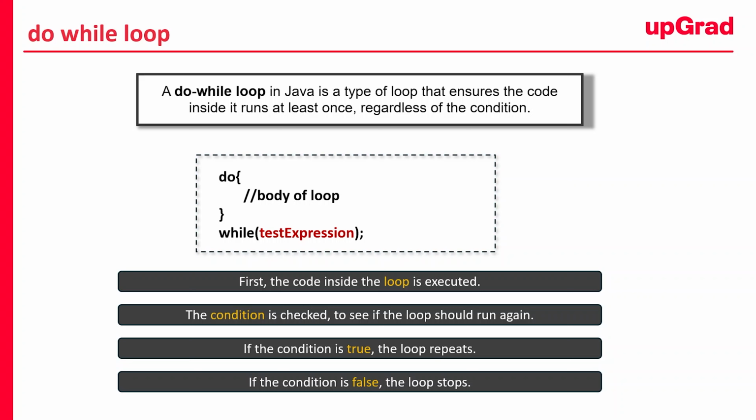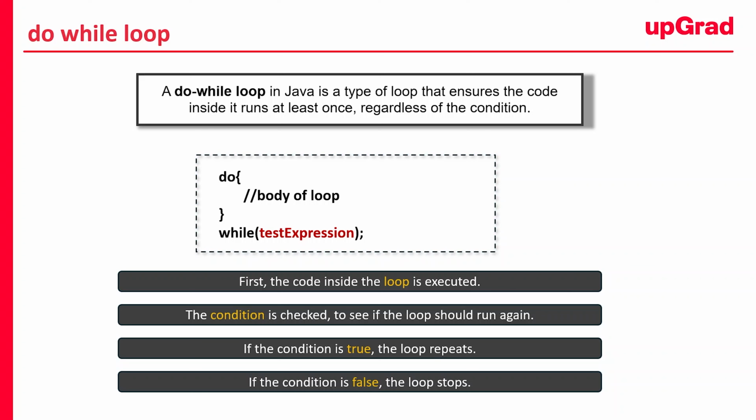So in simple terms, a do while loop says first do this task, then check if the condition is met. This structure is particularly useful when you need to perform an action at least once, regardless of whether a condition is met or not. Alright. So this is the main thing behind it. It is also used selectively in the programs.